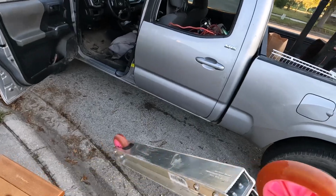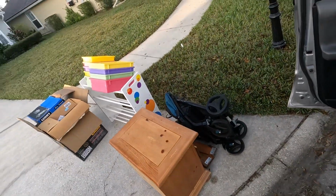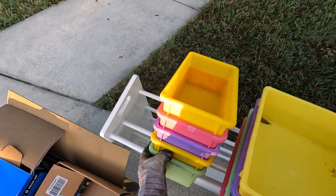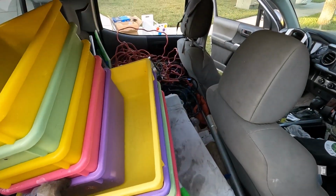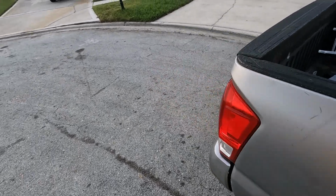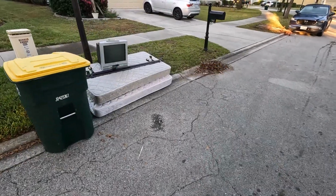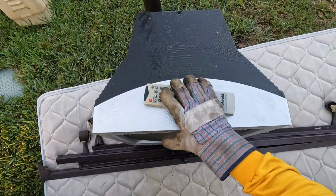And I could take that back and try to break out all that aluminum from there, but we're not going to do that. Why aren't we going to? Oh, look at all these bins. Interesting. You know what? I'm going to have those. If they do not prove to be useful, I can always throw them away, but sometimes for separating the e-waste, it's nice to have some moderately sized bins to throw stuff in while you're sorting. We have a little bed, so we're going to grab the bed frame. We're not going to grab this TV. We might come back for the cord.